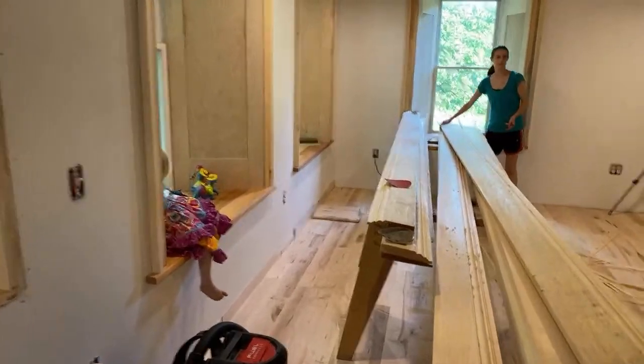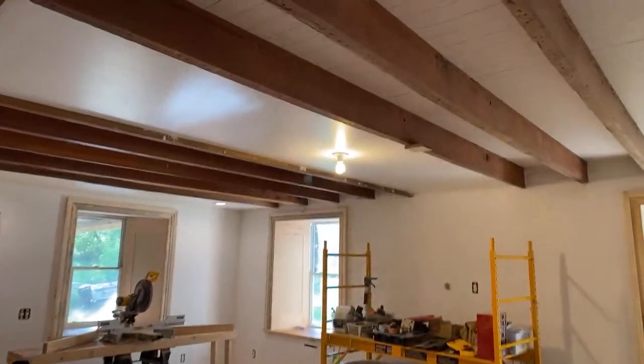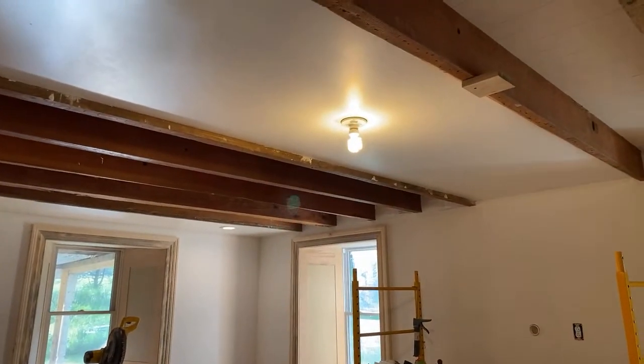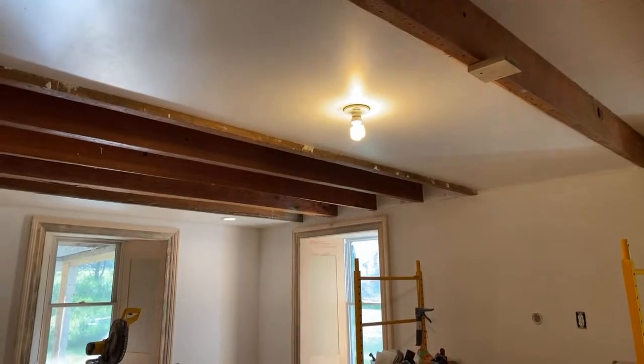Ceiling fans? It's possible. I know that light right here is set up for a ceiling fan. It's got the special box that you need to put in there, I think.